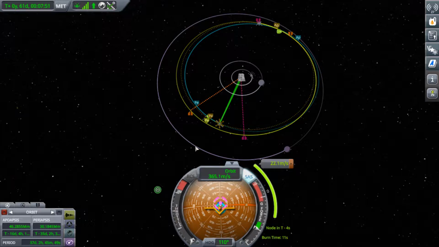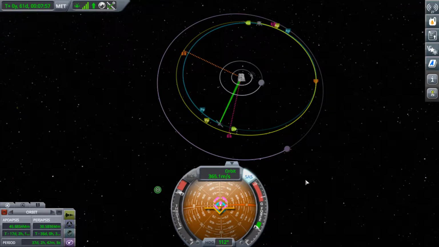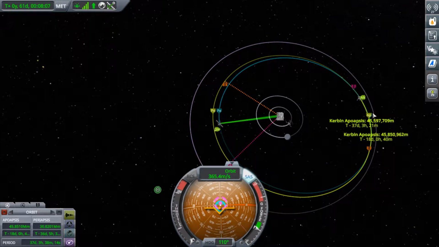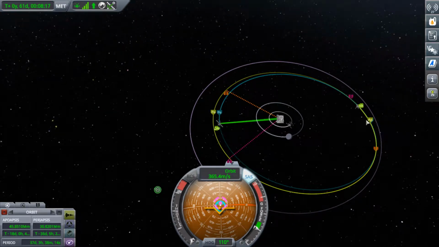And then from there we can just use nav ball maneuvers to match our orbits and perform the rendezvous. Wow, I almost missed the burn. There we go. That's pretty spot on, if I do say so myself. I can't really tell. Oh, I guess I could tell here. So your apoapsis is 4585. Okay, so we're in a slightly higher orbit, but that's fine.